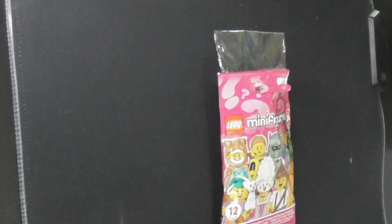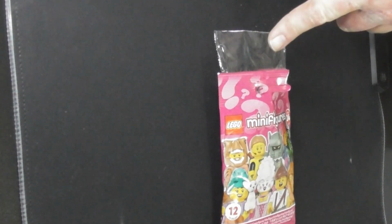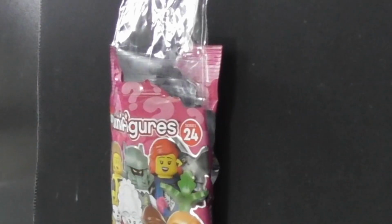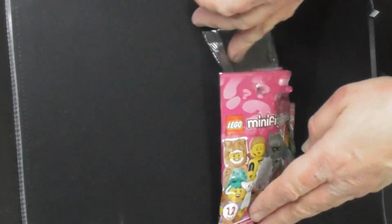Okay, so the one thing I am seeing so far is this little bag right here. Not sure what it is and why they've got extra plastic in there. I'm not quite sure where Lego's going with that. I have been told that they are supposed to be going away from that, but they're not there yet. But I always wonder why they put an extra bit of plastic inside plastic. It doesn't always make sense to me. But that's the way it is. Anyway, let's carry on.